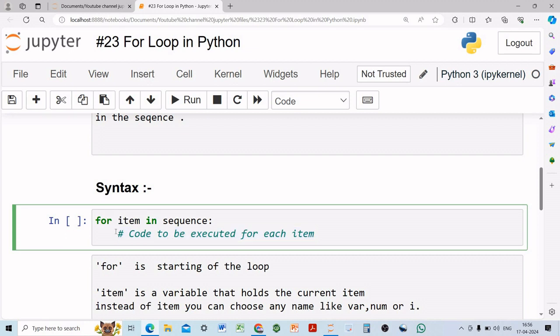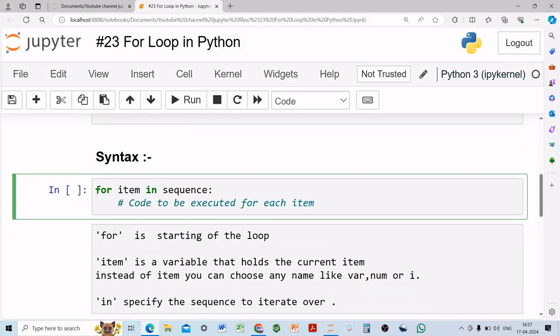So make sure our code when we use a for loop, that we should make sure our code start from the below the item. We can't start from here, because when we start our code from here, then we'll get an indentation error, which is beginning of the code. So we have to always write the code from below the item.